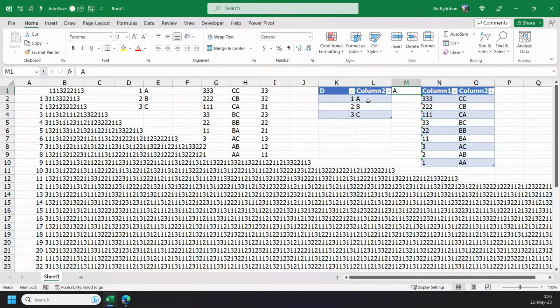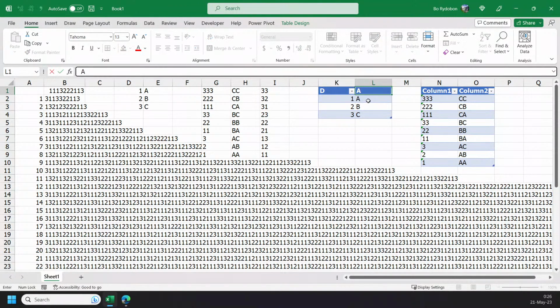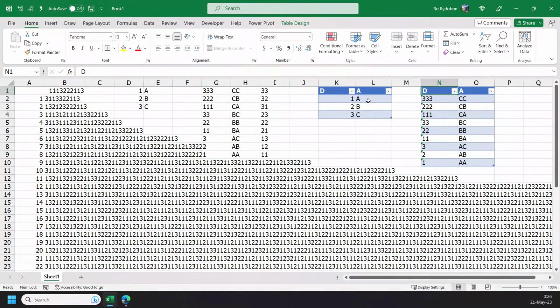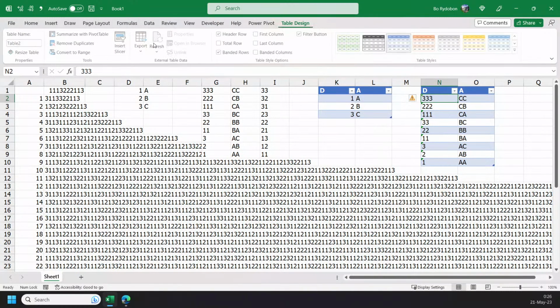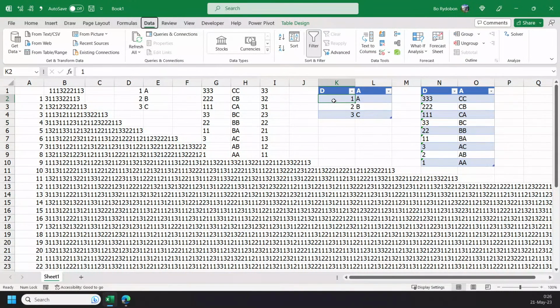Wait, no, this is A here. Again, this is digit and alphabet, and this table is called CO, COUNT, okay. Then I just bring this in Power Query, so Get Data from Table.